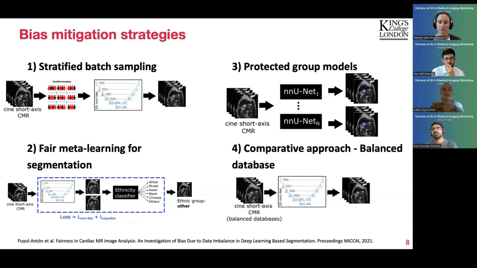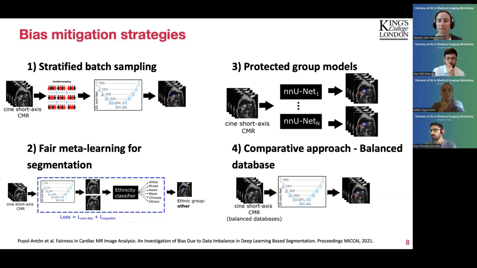So here the idea is just to try to feed the data into the network in a more clever way. Currently most people just randomly select a subset of data for each batch and just feed it into the network. Here, instead of doing that, we want to give more importance to the minority groups. So we are going to be oversampling these minority groups per batch.